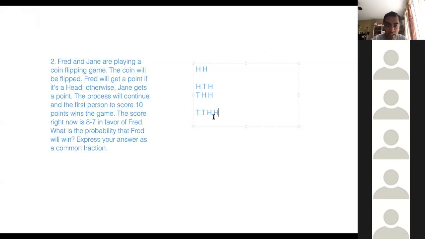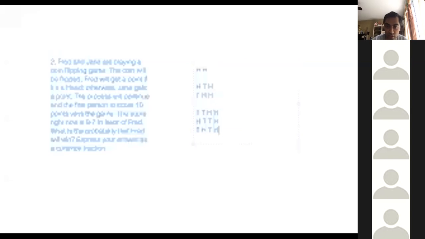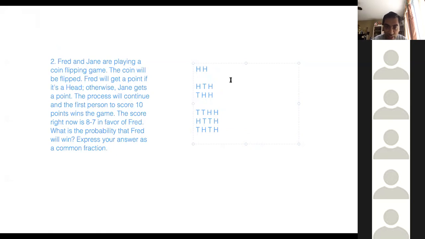Is there any other possibility for it to be 4 moves, such that Fred doesn't win after 3 but would win after 4? Heads, tails, tails, and tails, heads, tails. Okay, good. Heads, tails, tails. So let's see what that would be. That's 9 to 9. And the last one should be a head. Good. Let's see if we've covered everything. And then tails, heads, tails, heads. Good. Okay, did we cover everything? Anything else missing here? Yep, I think we're good.